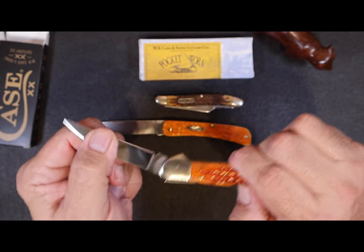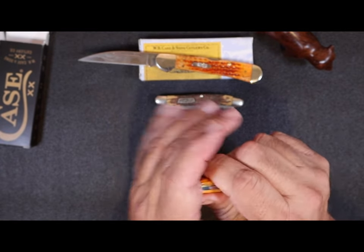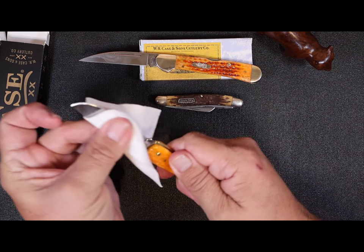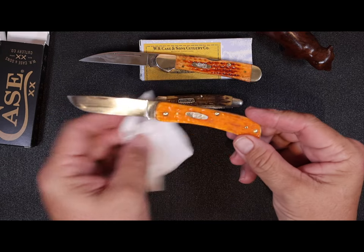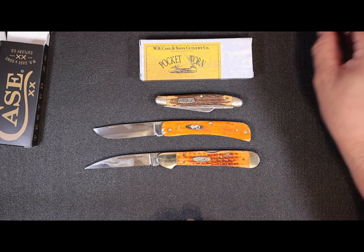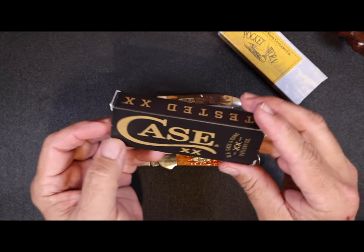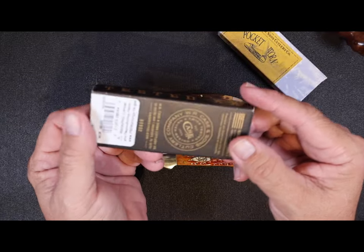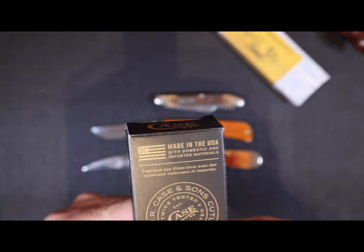The sod buster feels a lot like — crisper, I think. The copper lock with the worn clip blade I bought on Father's Day. I stopped at about five different Ace Hardware stores and Tractor Supply stores from Miami to Tampa and finally found one in Wauchula that actually had Case knives on display worth a look. I bought two, laid them out in front of my dad, and he picked the one he wanted. The one he didn't want was this copper lock, which made me happy because I really liked the orange color on it.